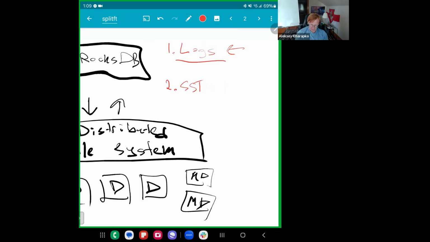And there are a few things that they note, right? So logs tend to have small writes. And SS tables tend to have big writes. And they claim, after experimental confirmation of this, that it's these small writes that kill the performance, right? Because you append something to a log file, maybe a few hundred bytes, but you need to reach the distributed file system. It needs to replicate this data. It needs to update metadata.